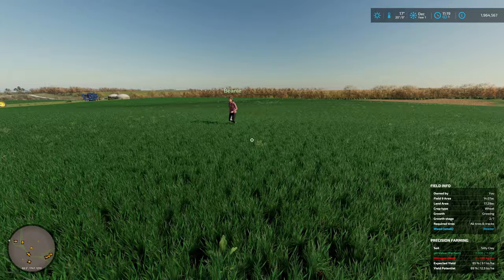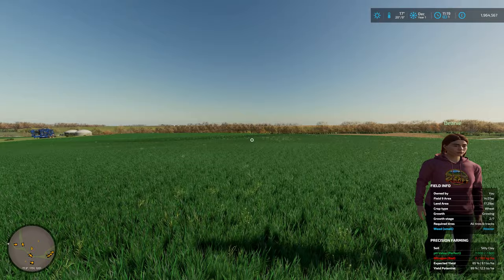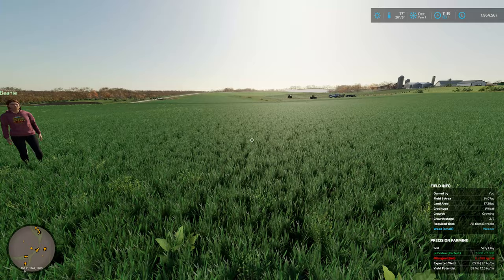See them? My eyesight isn't that good. If you look at the horizon, you might see them just popping out. They don't look like the crop. Yeah, they're a lighter green. Yeah, like these things. They're all weeds. So we want to get them before they get too tall.